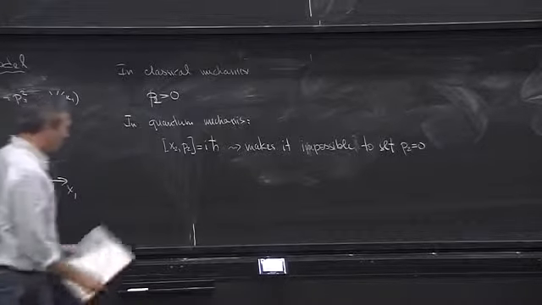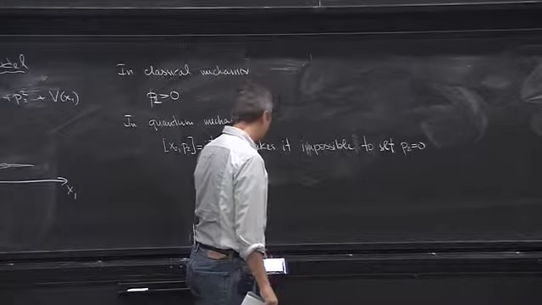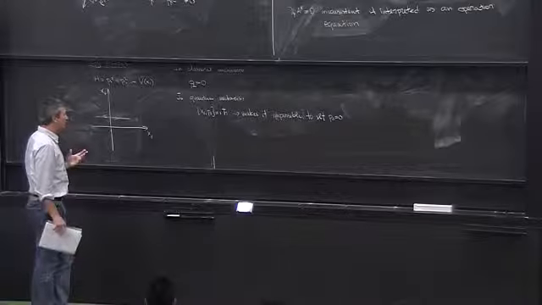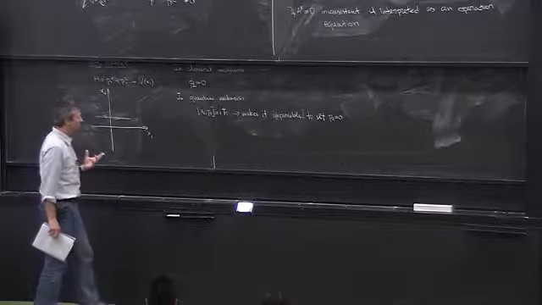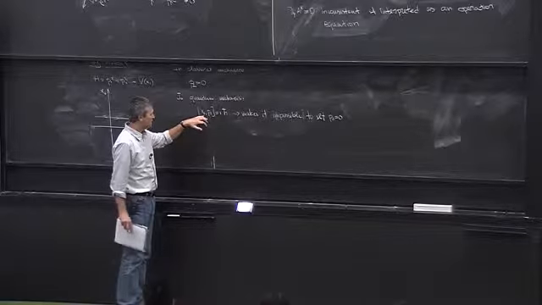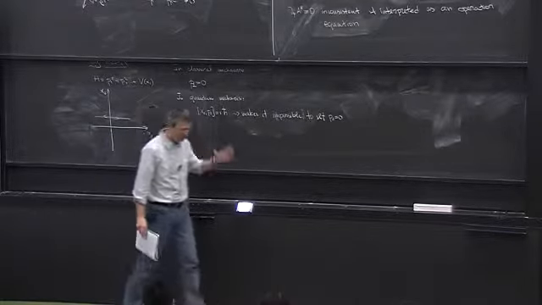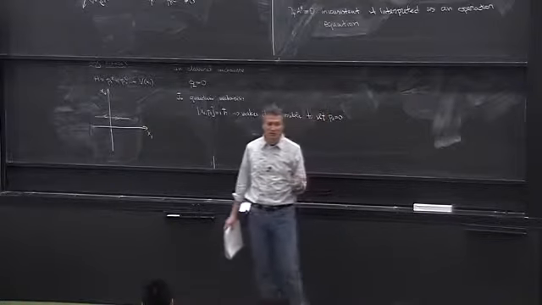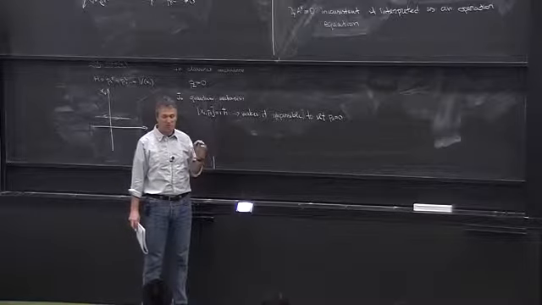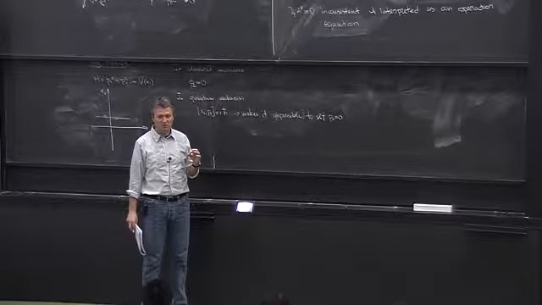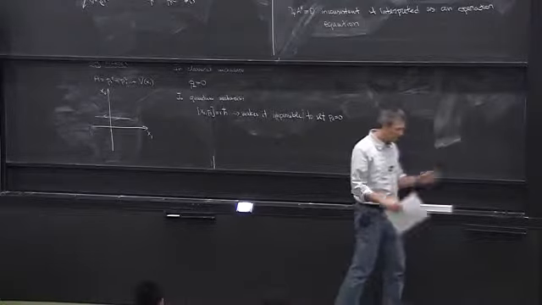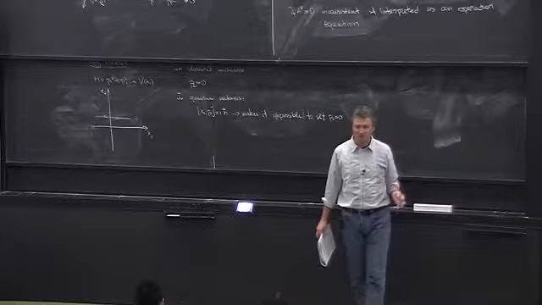So what do we do? Well, the way to proceed, of course, is to note that this equation tells us that p and x cannot be measured simultaneously with 100% degree of certainty. So if we know for sure that the particle has 0 momentum, then we have to admit that we know nothing about its coordinate. So it is spread out in the x2 direction with probability 1 to find it at any point.